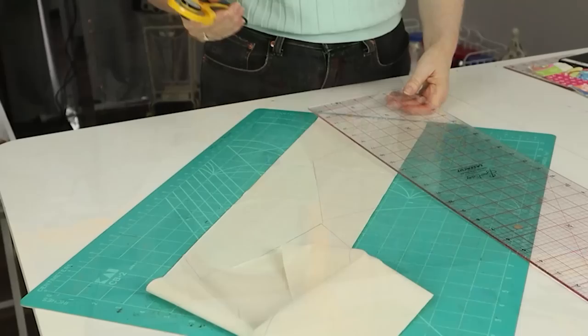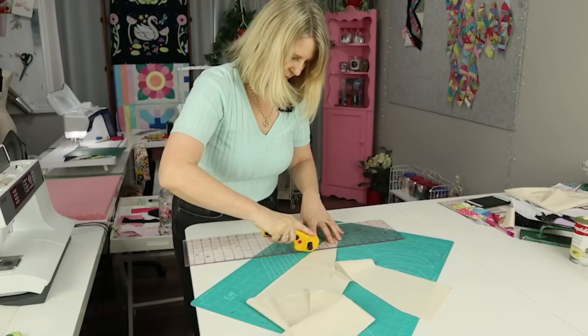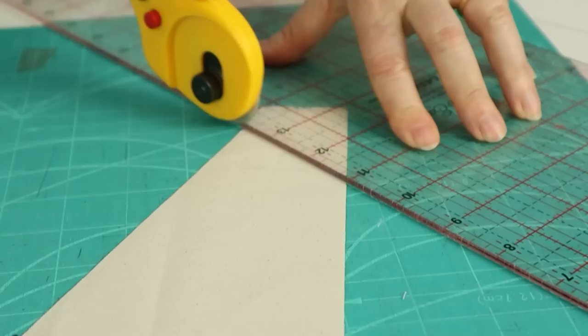Let's start cutting out. You could either cut out with a rotary cutter and ruler, or you could just use scissors if you like. So once you've cut out all of your base pieces, you can now start making all of your crazy crumb sections of the quilt.